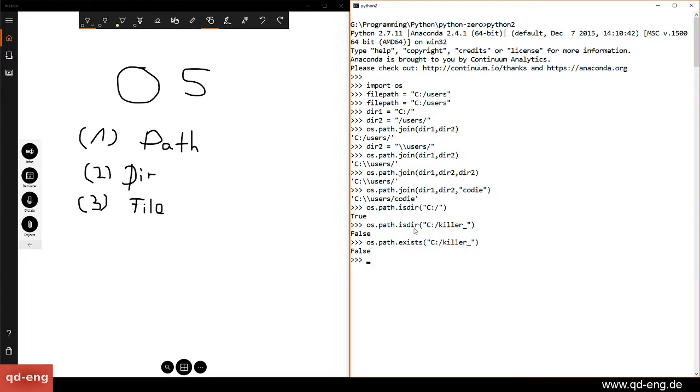I think there are two more quite useful functions which I want to show you here. The first one is if you have a file path and you want to have just the base name of it, for example, I think it doesn't have to exist here, like this. And it gets you out the file name here, which is very, very handy. So OS base name is quite comfortable.